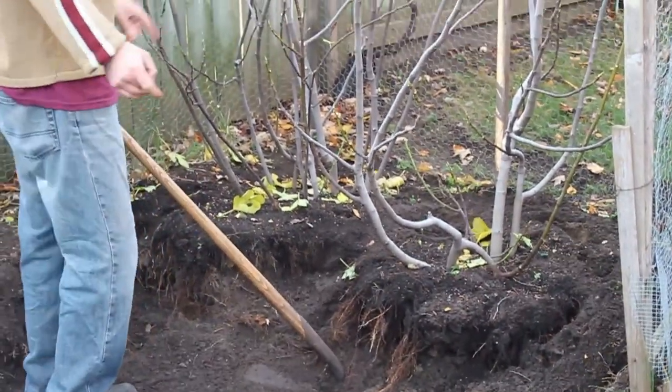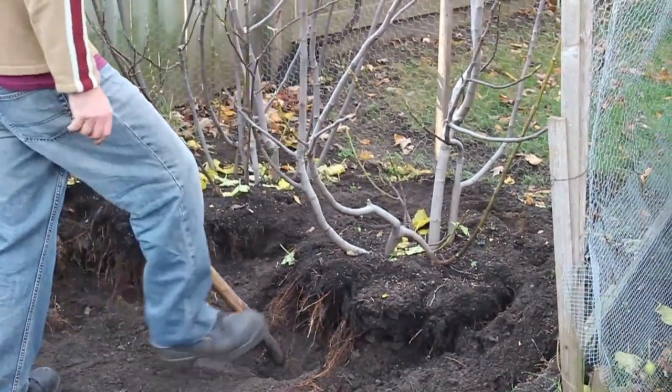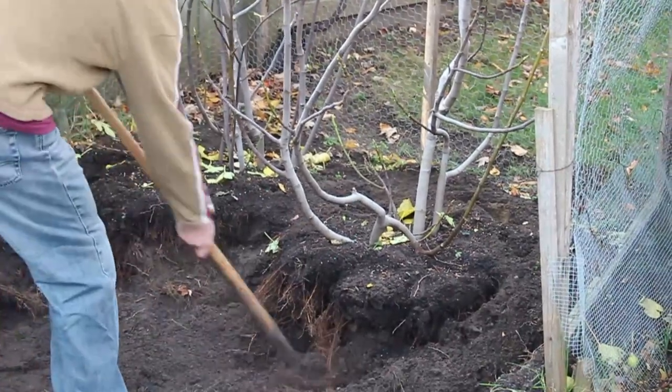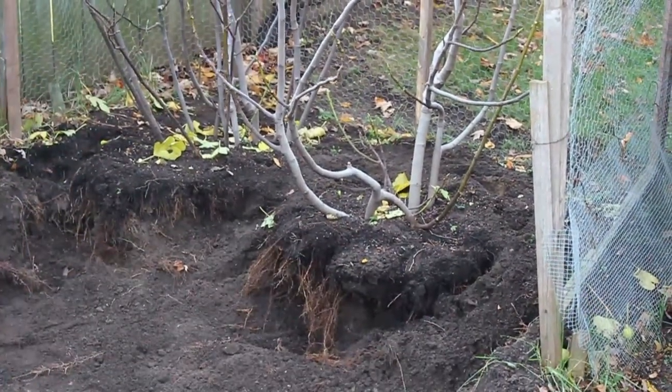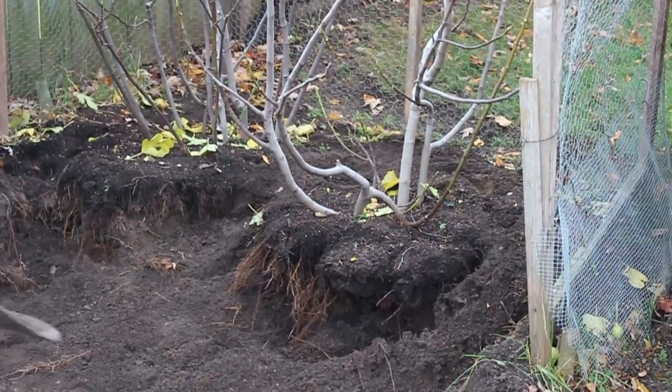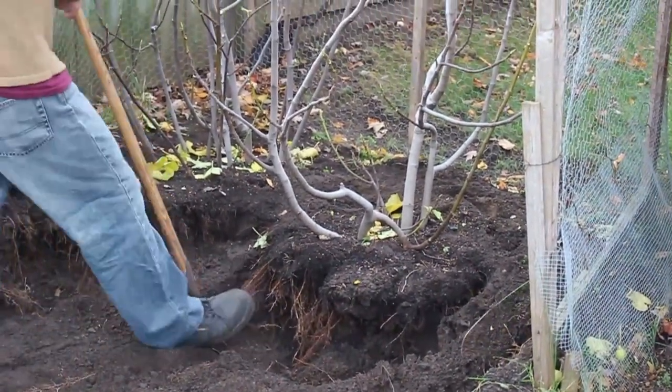So you see, you get to this point, pretty much right underneath it. I want you to dig like that. See the roots there? As long as you don't take out too many of them, it'll be fine. Just gonna build a hole here. I'm gonna drop one tree at a time. See this little hole?